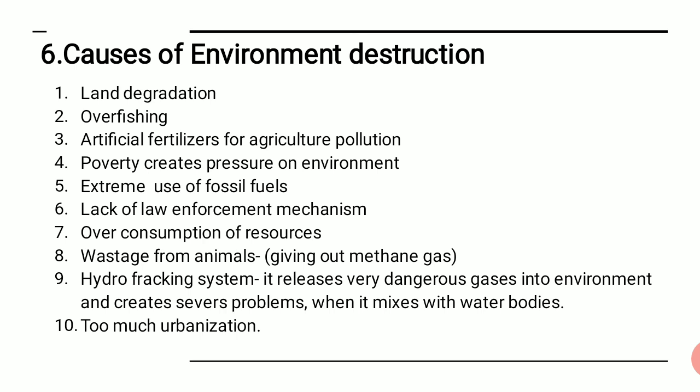So first and foremost cause is land degradation. Land degradation means the quality of the land, right, what it can give us. But because of overusing it, because of our mining activities, because of cutting down the forest, because of urbanization, because of so much expansion of cities and towns in so many vast areas, fragmenting of the habitat, that means we have divided the forest into different tribes. And like that, what happens is we are trying to degrade the land.